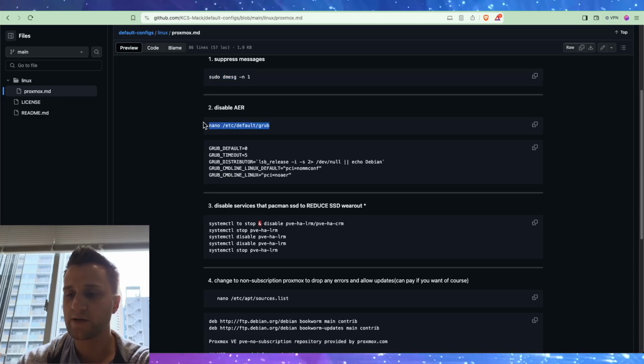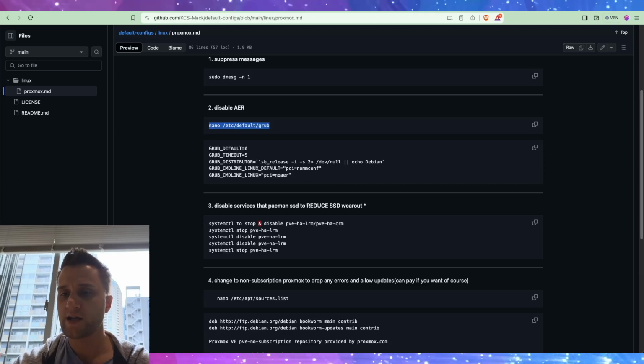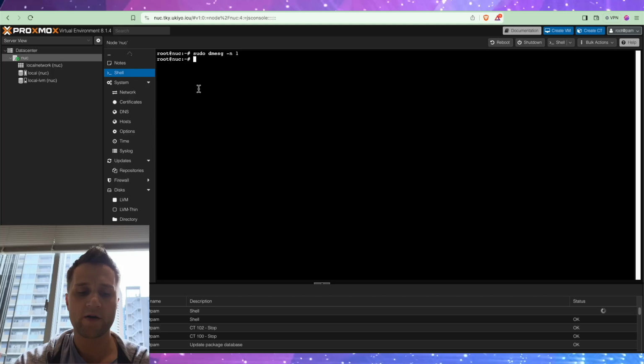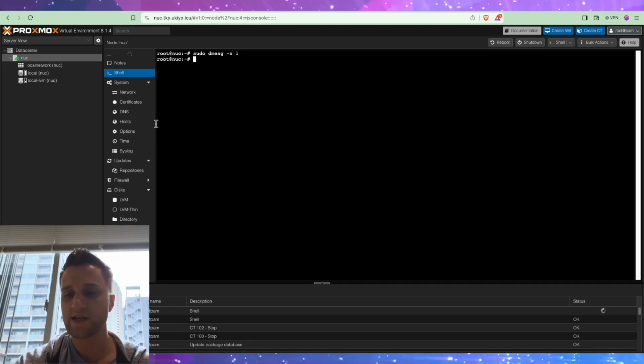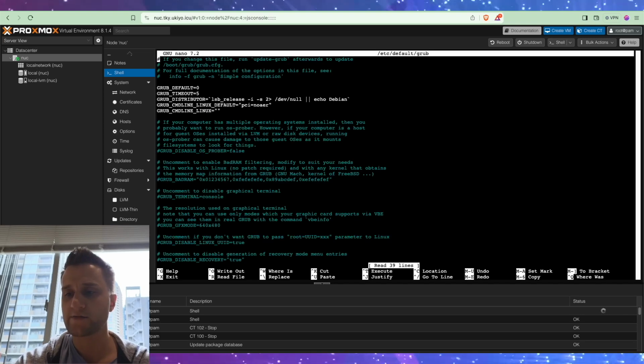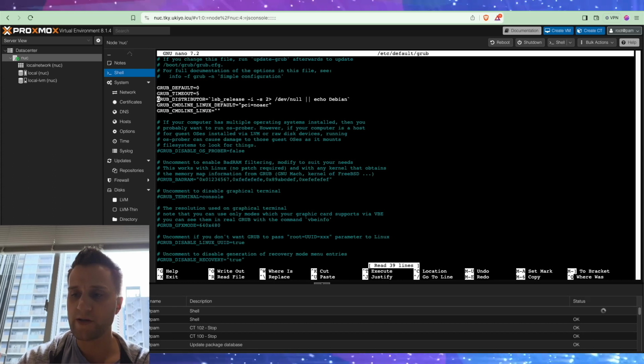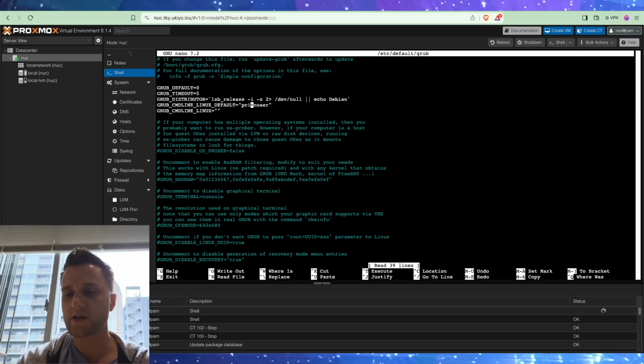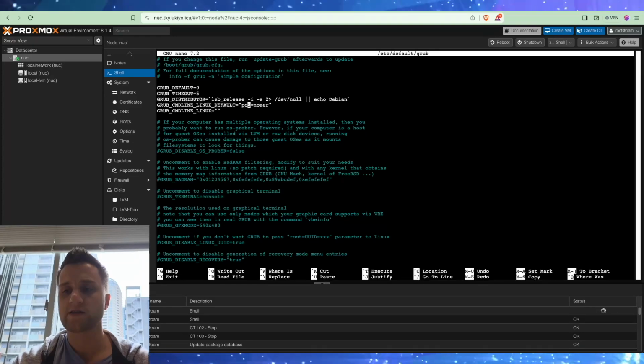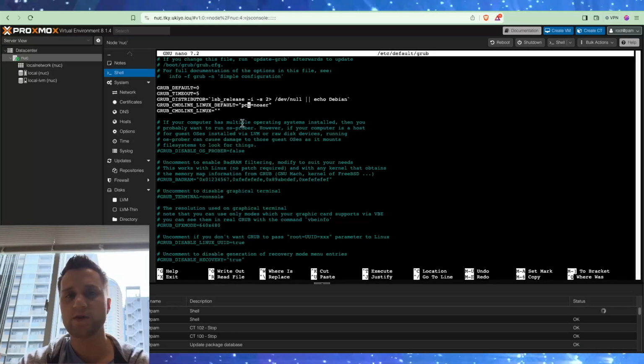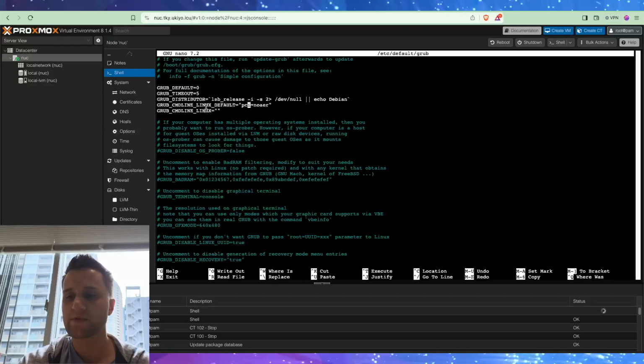Disabling AER is really important on a lot of systems because sometimes you'll get a crazy amount of error messages due to AER, and it will fill up the root disk, and you'll see it in the logging events of your node. I usually just disable it because it's very annoying and it fills up my root disk. So I'm going to go to pcie_aer=off. Sometimes this causes other issues as well, and for me it was causing some high CPU load. I'm not sure why exactly, but this seemed to fix it. Just added pci=noaer right here under the GRUB command line Linux default.